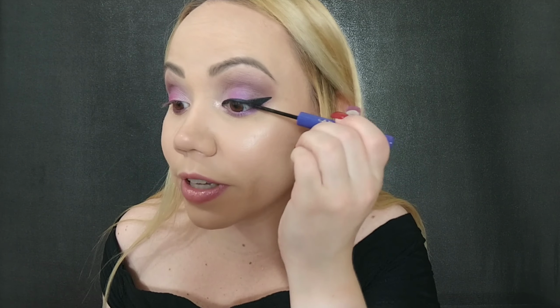I have a hard time with the wing regardless of the eyeliner, but some I could just do so much smoother, like the e.l.f. one or like the Kat Von D one. This one just gives me a little bit more of a hard time, and the more I try to fix it, the thicker it is. But as you see, it does have a really nice matte finish to it. It's beautiful and super pigmented.